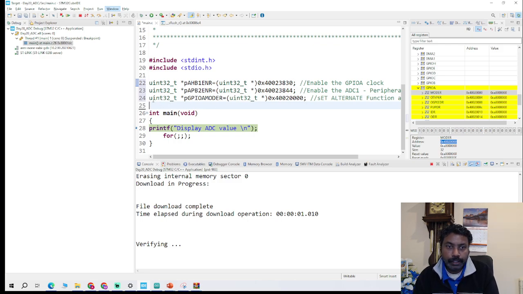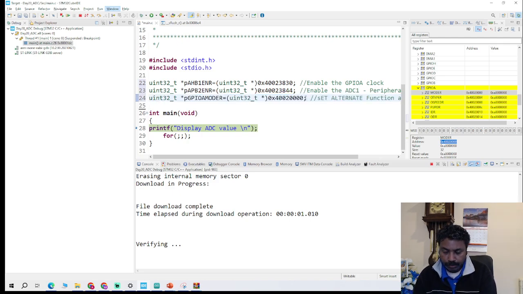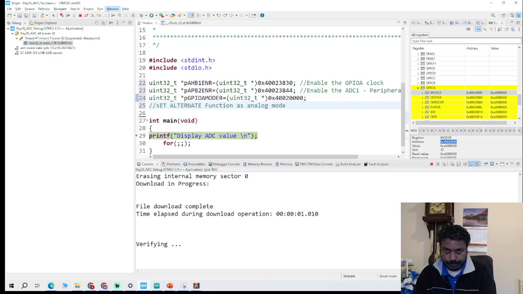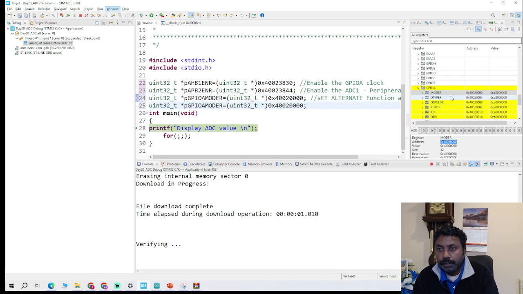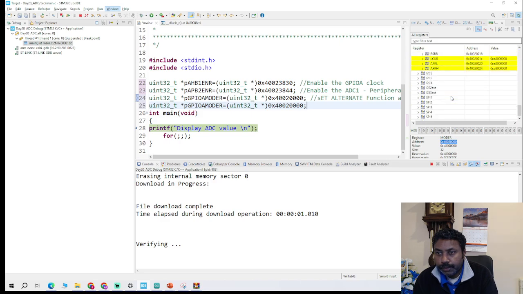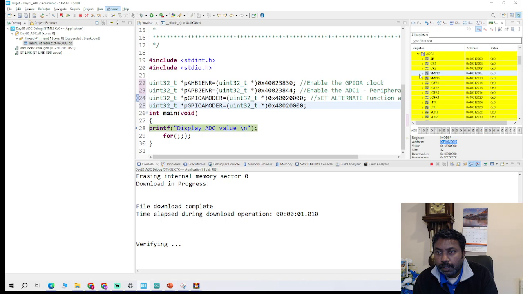Then after that you need the ADC register. So copy this and paste it here once. So we're going to use ADC1. If you scroll to ADC1, you can find the registers. There is ADC, there is the one, ADC1. And we're going to need the status register first. So copy this.